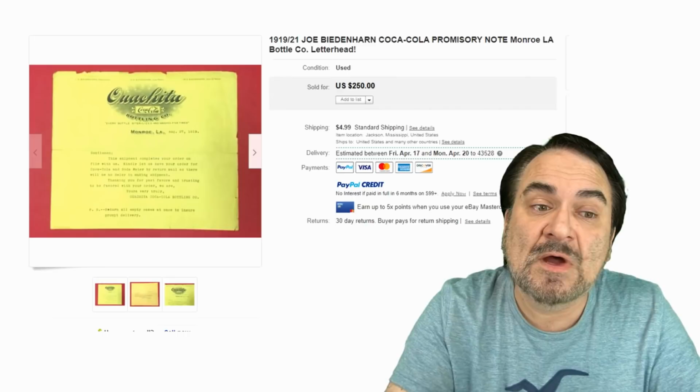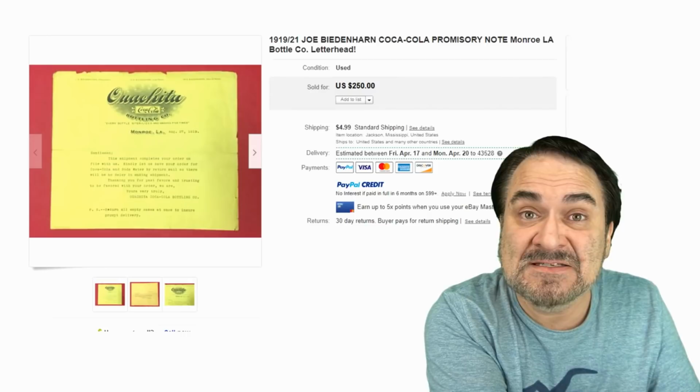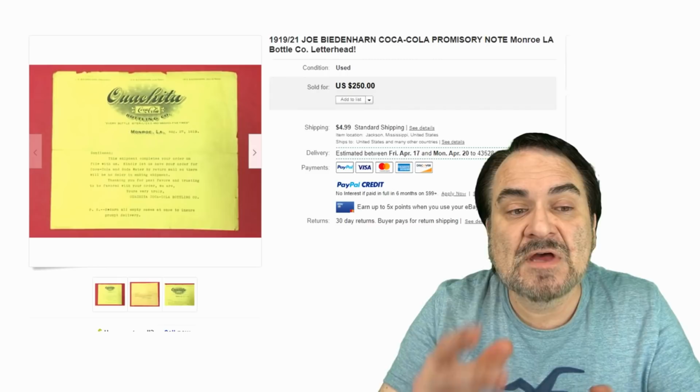So that's why this one's tied in here. It's a little later. You can see the price comparing it to the Colt item from 1862. The prices are right there. So again, it's not the age, it's not even the graphics on them to some extent, it's what it is.